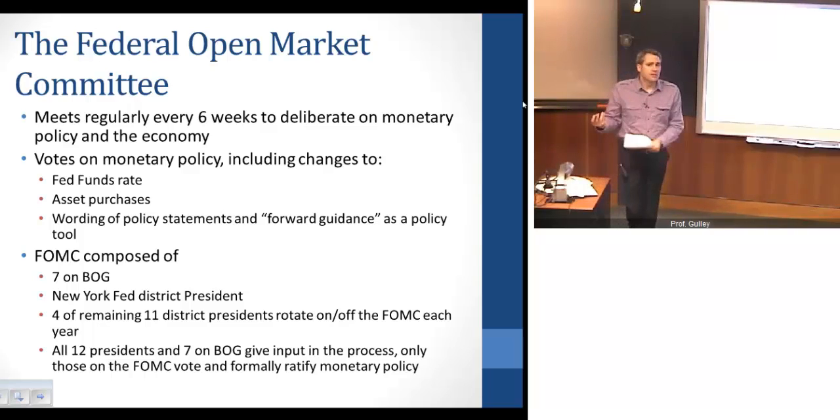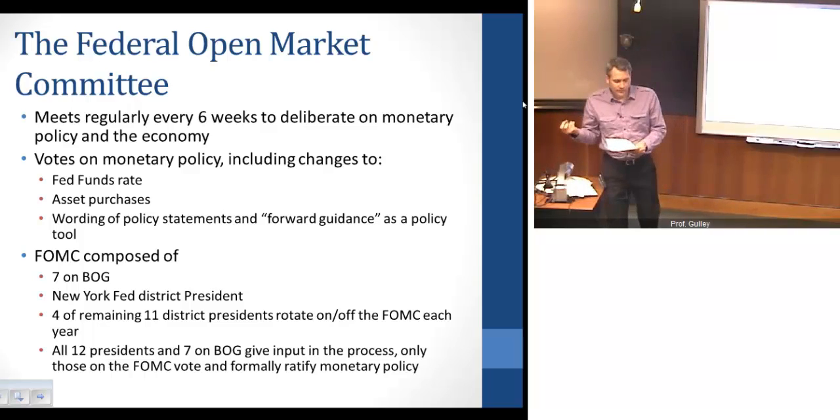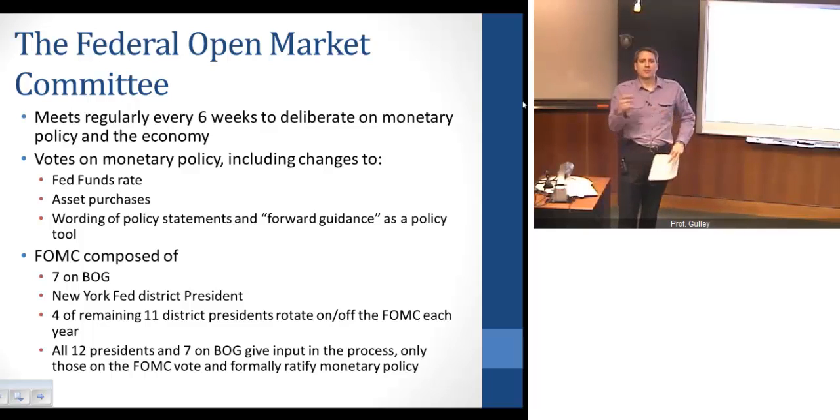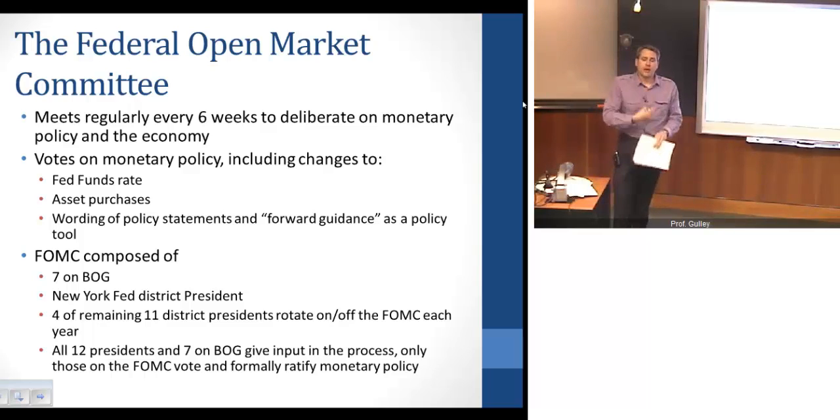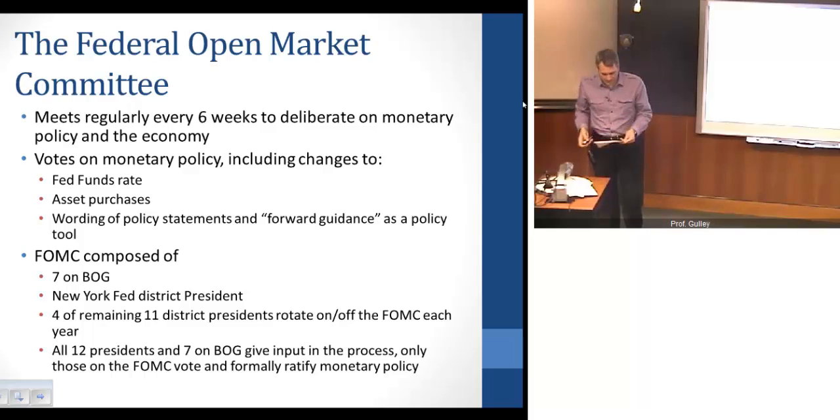Some arguments against independence. Well, first of all, there's no oversight or auditing of the performance of the central bank. And that's something that's been more apparent to detractors in recent years. Again, that's by design, because if you have politicians interfering with independence in the monetary policy decision-making process, then in some cases it can unduly influence policy in ways that can have undesirable effects.